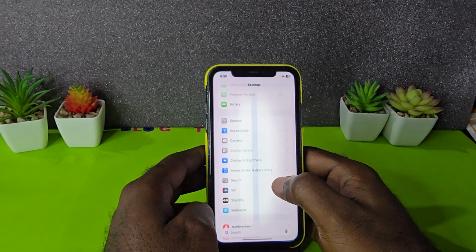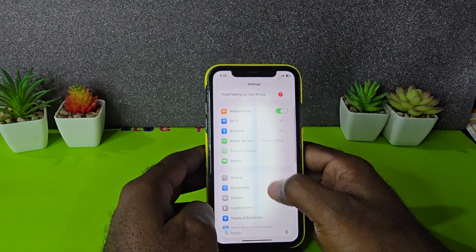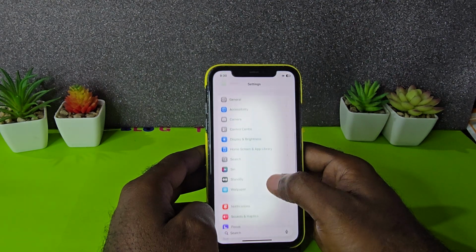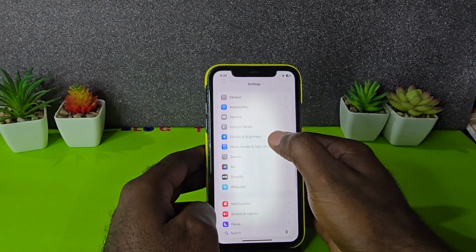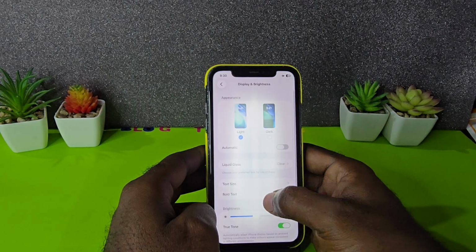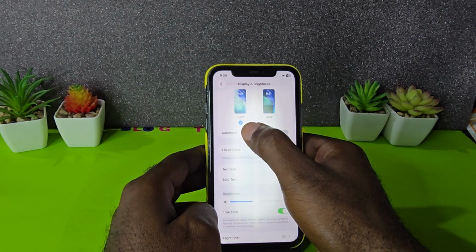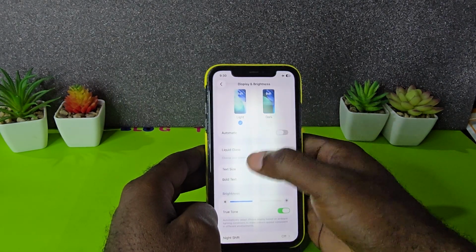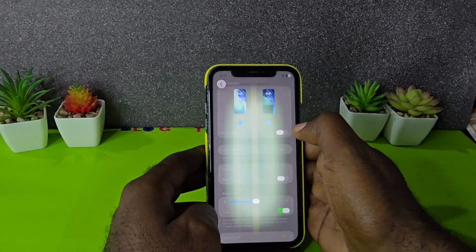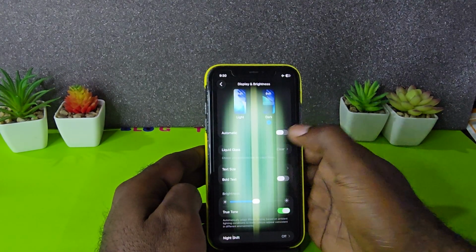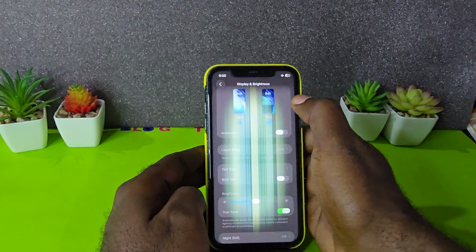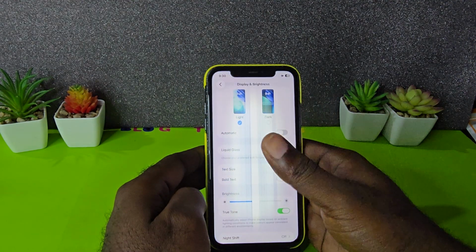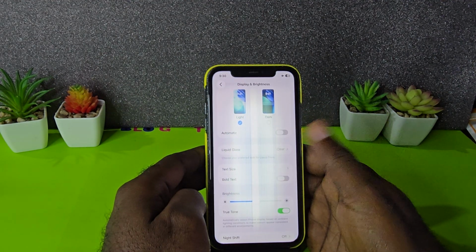If you can still see, or as best as you can, you're gonna move through the options. You're gonna go to the option for display and brightness, and what I did here is to make sure that you're on the light theme. I find that with this blurriness, if you're on the dark theme, it does get worse. As you can see, you can barely see anything. But for me, I find that the light theme works better when it's having this problem. So make sure you're on the light theme.